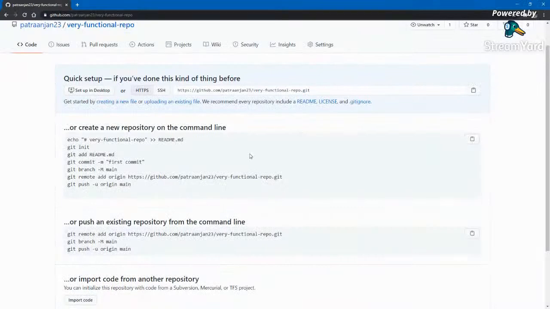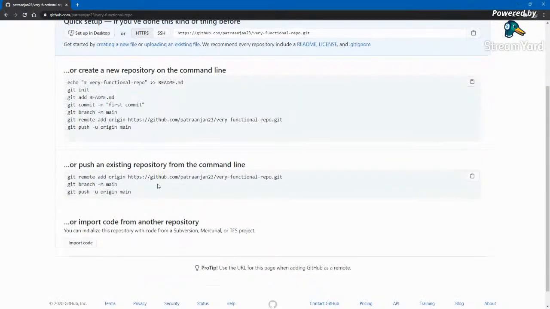So what will you do? You will use a remote, my bad. So here the commands are already given, but I need to add something to it. That is, what is origin? See, there is a word called origin. So origin is nothing but the default repository on GitHub repos, or any, by convention it is called origin. You can call it whatever you want. It is just the name for the remote.